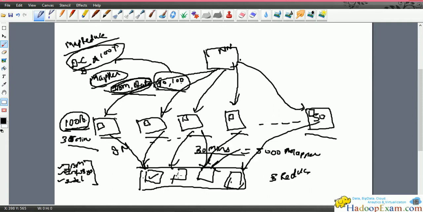All stocks starting with A, like ABC company, Apple company, or something else, go to this reducer. Companies starting with B will go to B, or C also goes here, D also goes here. Because of data size and everything, it is based on the configuration, the number of reducers, many things, it goes to this node and this node.